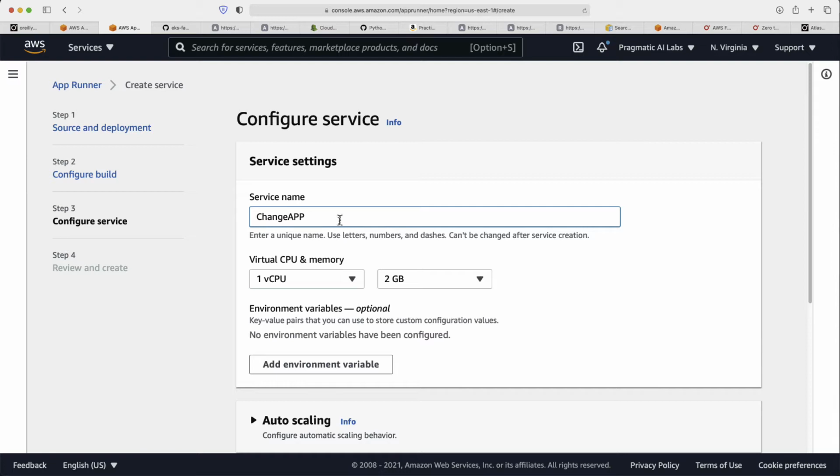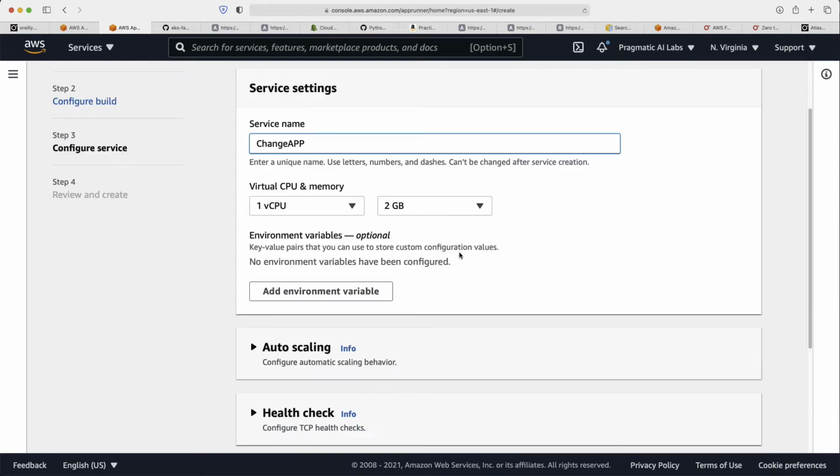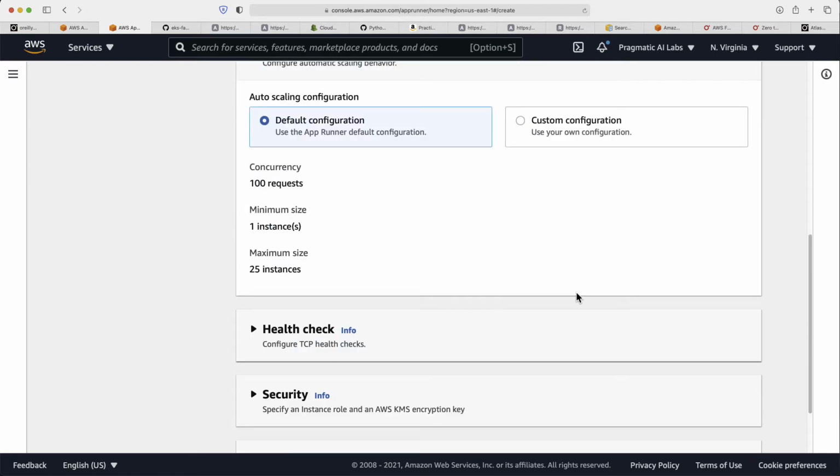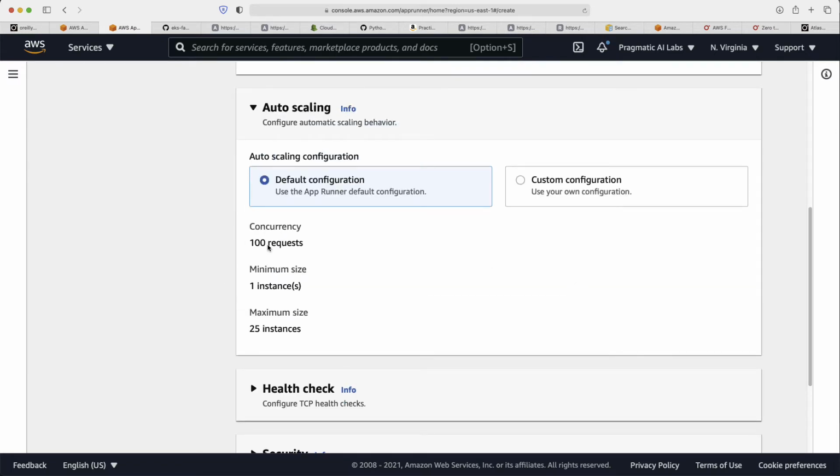Call it whatever it needs to be, the specifications here. And then here's where I could actually go through and choose higher options. If I had, let's say, a lot of memory that I was using in this application, I could also do environment variables if I needed to, let's say, talk to a database or some other resource and swap it out. I also can have auto scale capabilities as well. So this in particular can handle 100 simultaneous requests.